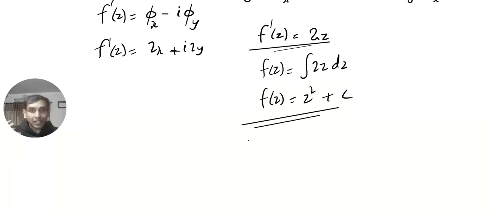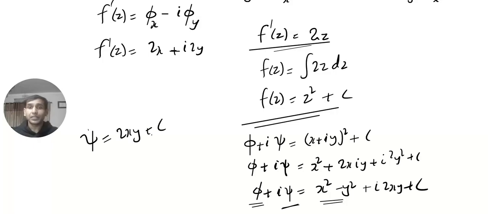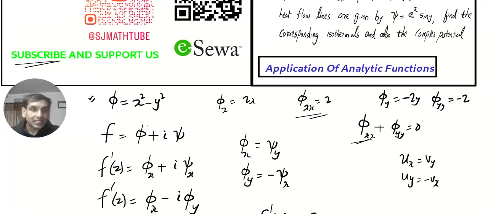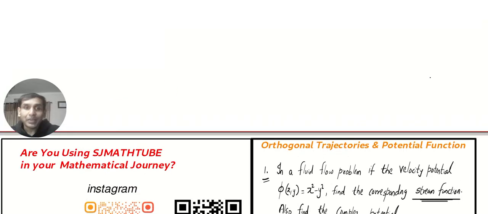Now, the last part. Earlier, we used to call it u plus iv. Now, I'm going to call it phi plus i psi is equal to (x plus iy) the whole square plus c. So, phi plus i psi is equal to x square plus 2xy plus i square y square plus c. phi plus i psi is equal to x square minus y square because i square is minus 1 plus i into 2xy plus c. Now, they have given phi. Look. We want the imaginary part. So, I got psi is equal to 2xy plus c. That's it. So, this is the harmonic conjugate. No, wait a minute. What do they call it? The stream function.